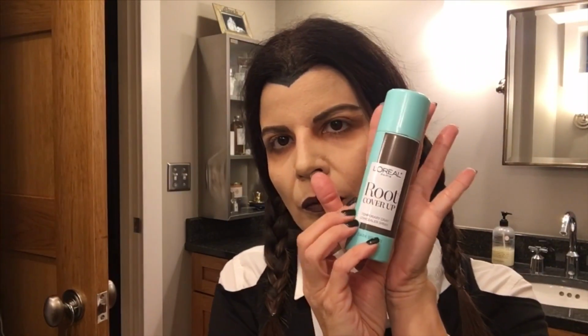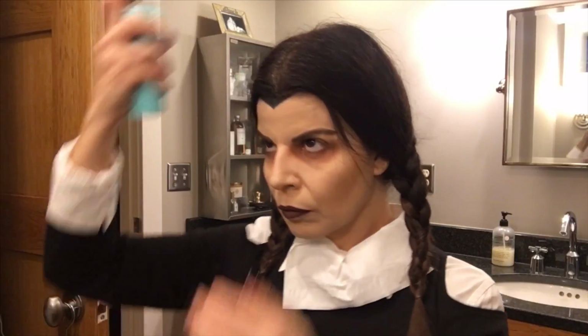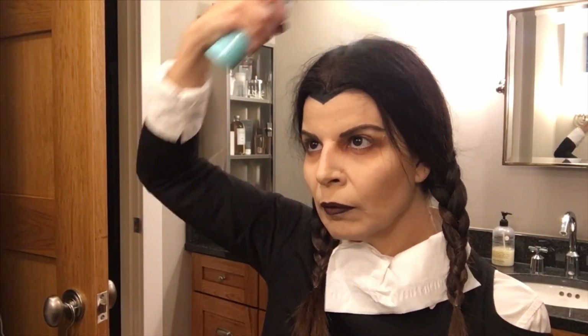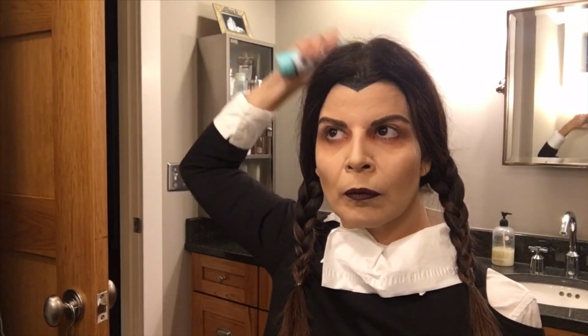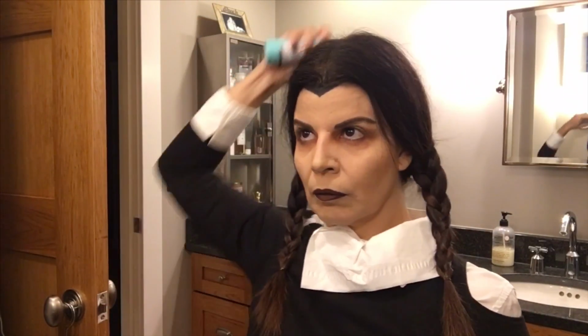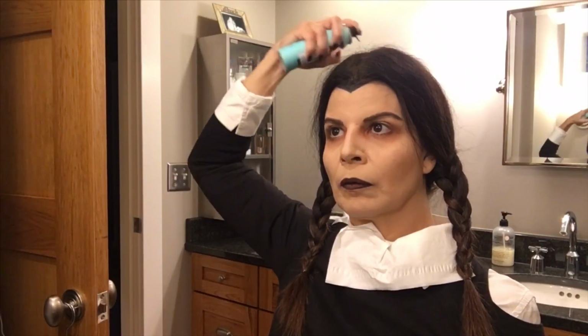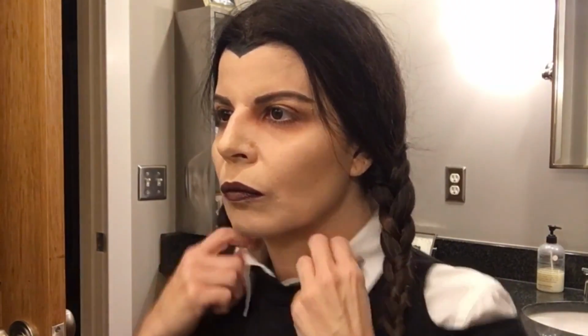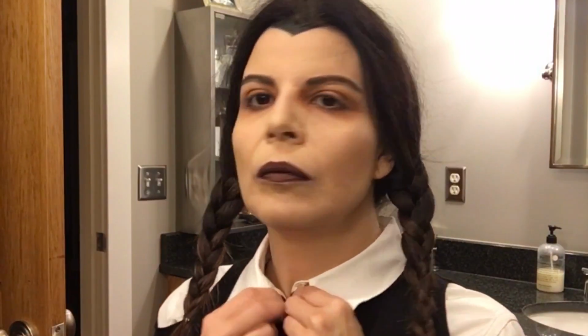All right, this stuff is a lifesaver for me anyway. I use this all the time for root touch-up. This is the L'Oreal Root Touch-Up Spray. And it can get all over the place. So if you're not careful, you could spray your clothes or whatever. So just be careful with that. But it's a great root touch-up, especially for that in-between time for coloring.